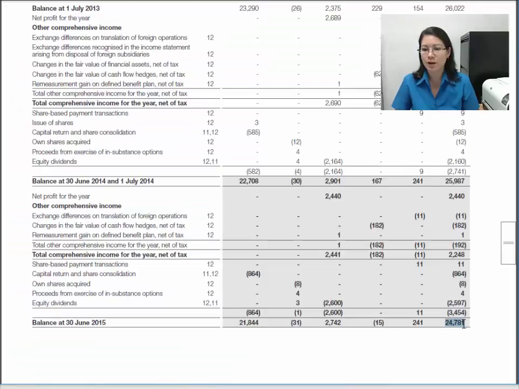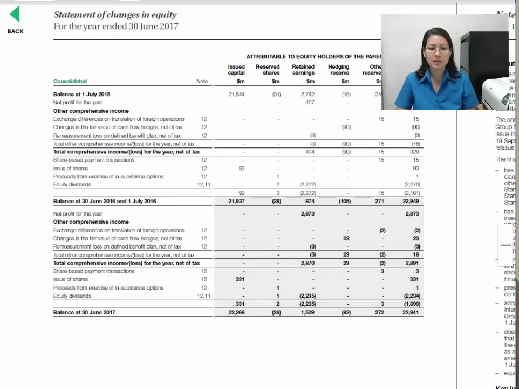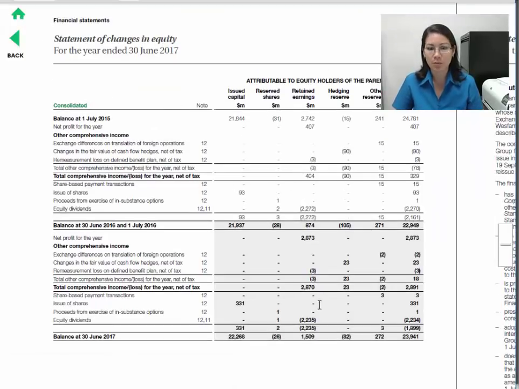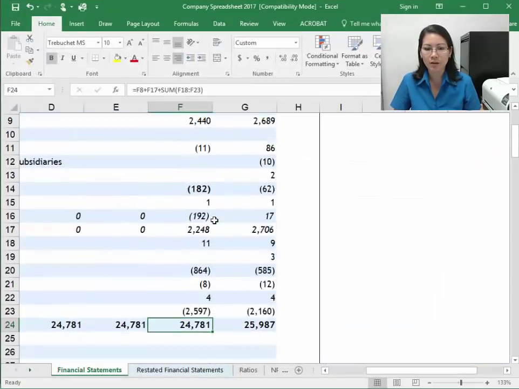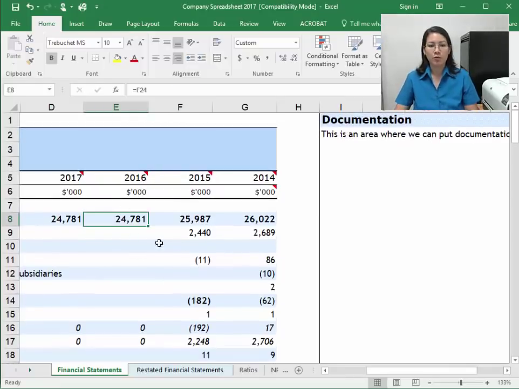And it is 24,781. Now that should be the opening balance for my 2016 financial year. So if I go to my 2016, which is in my 2017 report, 24,781 should be the opening balance, and it is because I've automatically linked it.